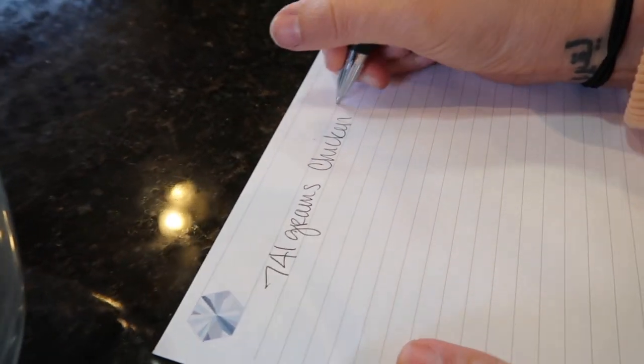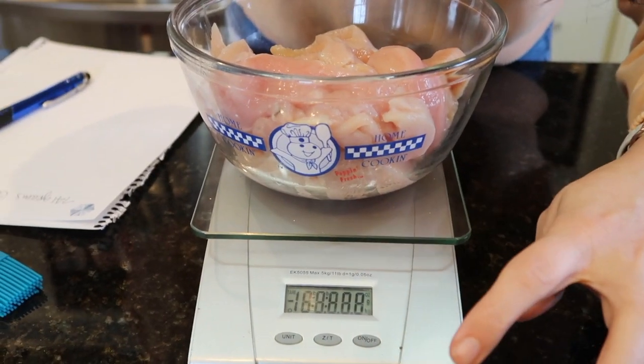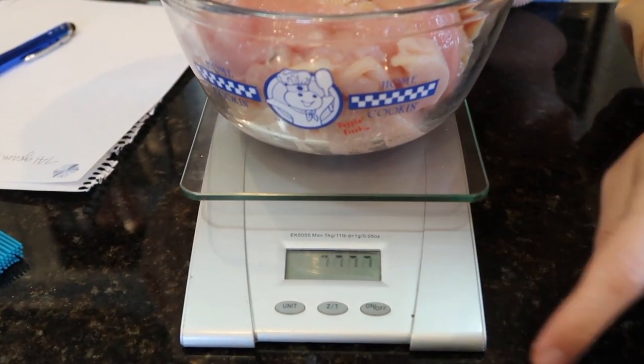Okay, so you don't have to weigh your food raw. If you're going to log it raw, you need to weigh it raw. If you're gonna log it cooked, you need to weigh it cooked. Whenever you cook meat, it loses like 15 to 25% of its volume in the cooking process, and so you just want to make sure that if you're weighing it raw, you're logging it in MyFitnessPal raw. So now I have my 741 grams of chicken.